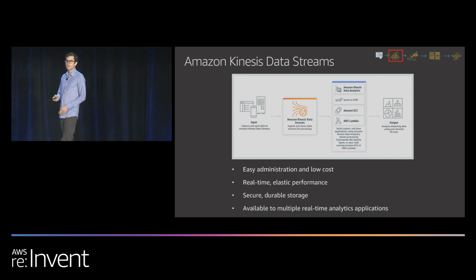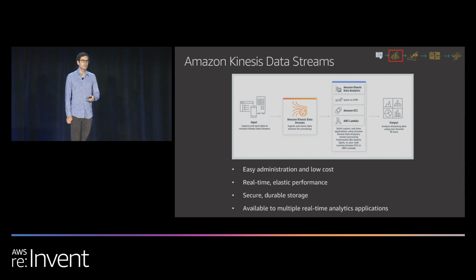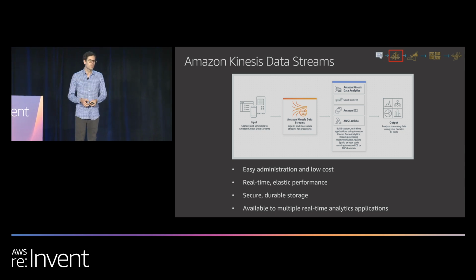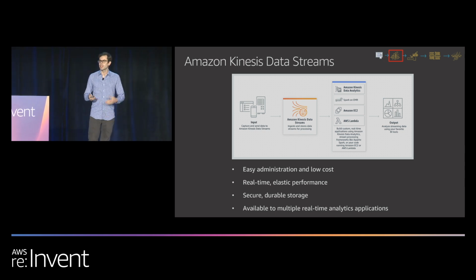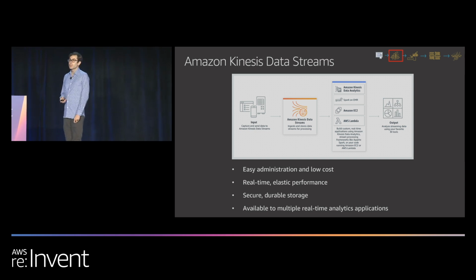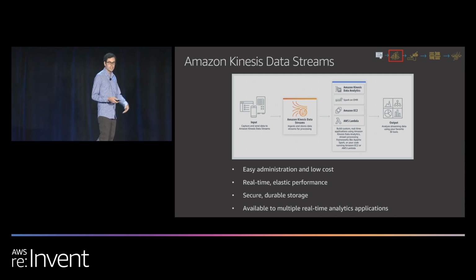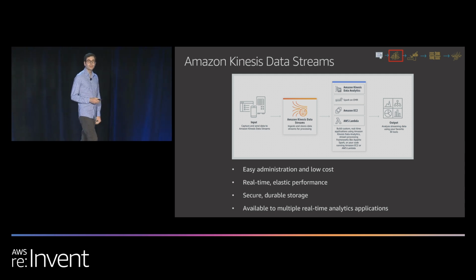So on the consumer side, you have a variety of choices. You could use a Kinesis service itself. So you'll see today how Kinesis Data Firehose and Kinesis Data Analytics can read a Kinesis data stream. But in addition to that, you could also use a managed Hadoop-based processing framework, maybe Apache Spark, whether it's running on EC2 or Elastic MapReduce. You could run your own custom applications. And so for those, you could run them perhaps on EC2 with the Kinesis client library, or what we'll be focusing on today, AWS Lambda. So our function as a service offering and how that can directly run your custom business logic to process the stream.